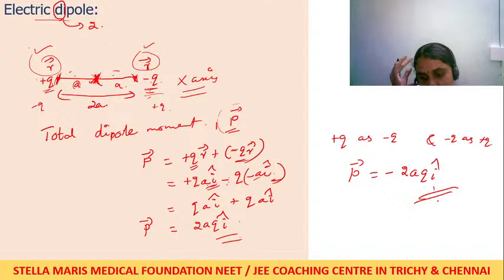Okay Shiny, have you all understood? Up to this topic, have you understood this electric dipole concept? Shall we move on to the next one, or do you still have any doubt? If you have any doubt, tell me. Okay Pooja Kural, Arasu, Anand Kumar. Yes Anand Kumar, have you all understood? Still if you have any doubt, tell me.